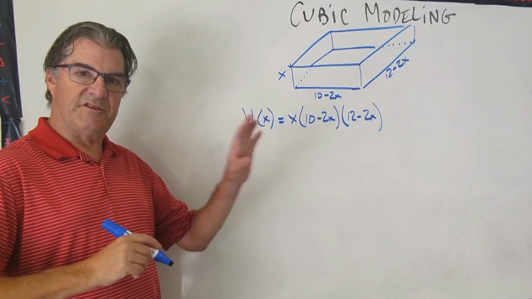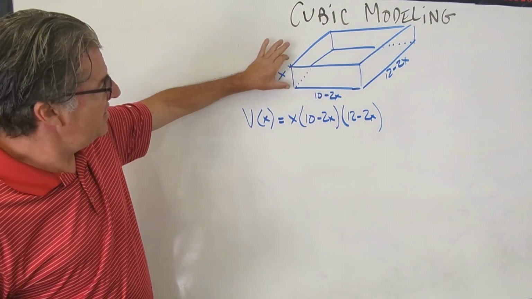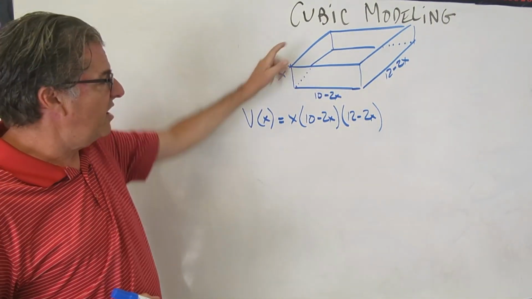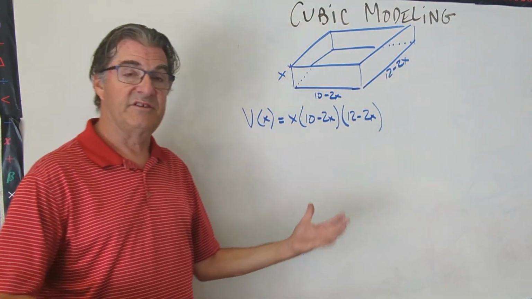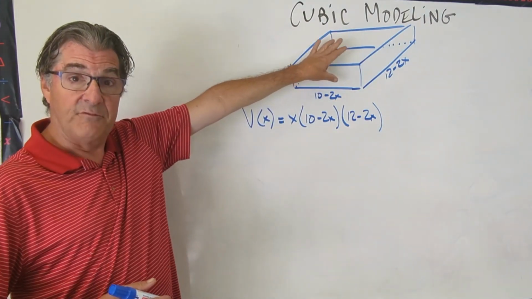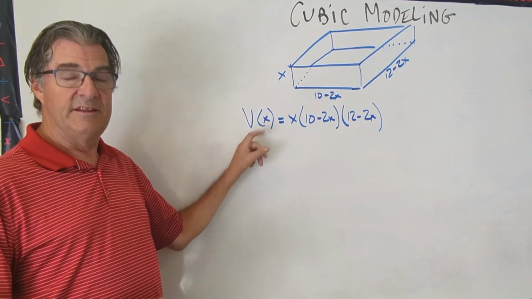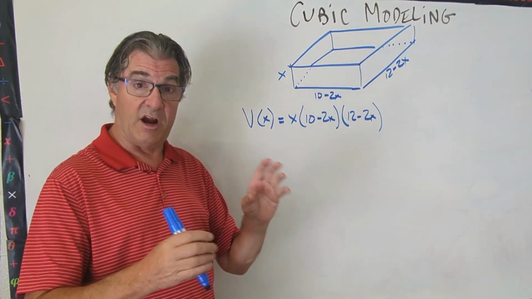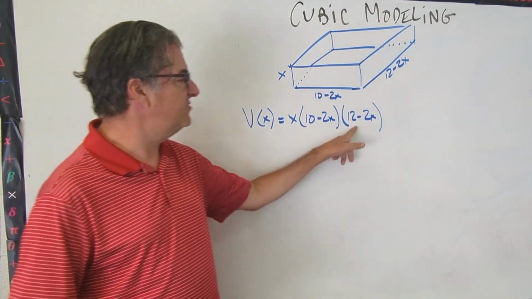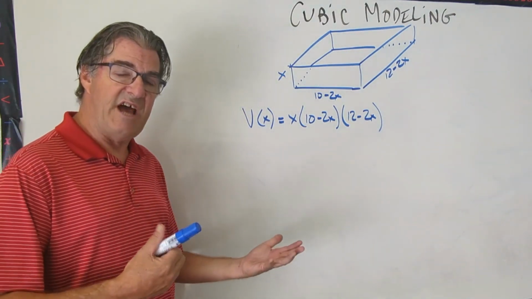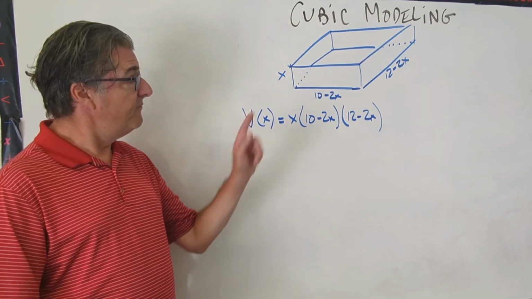All right, in case that 3D problem was stumping you a little bit, I went ahead and sketched our box in 3D. And you can see here, here's our height from where we cut the squares out. That's X. Our width is 10 minus 2X, and our length is 12 minus 2X. So that's the box drawn in 3D for you. And then here's our function written in function notation. Volume as a function of X. That's as a function of the length of that little square we cut out of the corners of our box is going to be X times 10 minus 2X times 12 minus 2X. So the question I just asked you was, how might I figure out how to maximize the volume for that box?